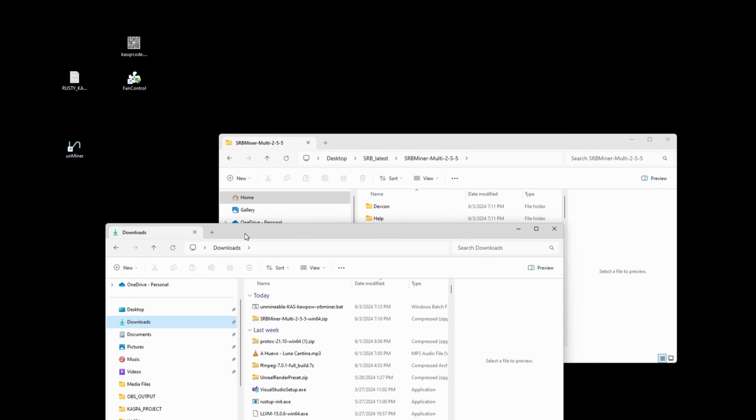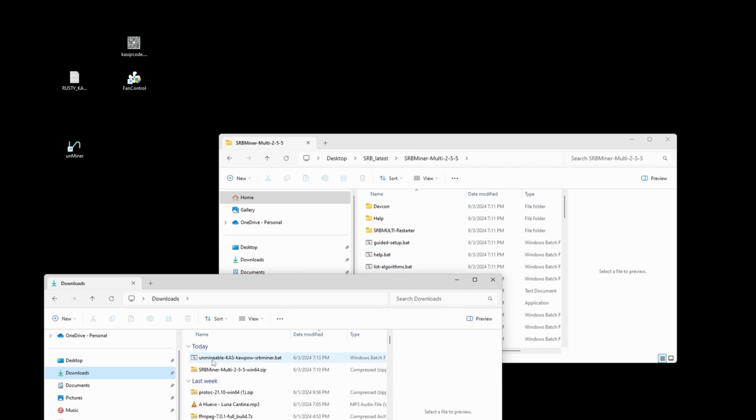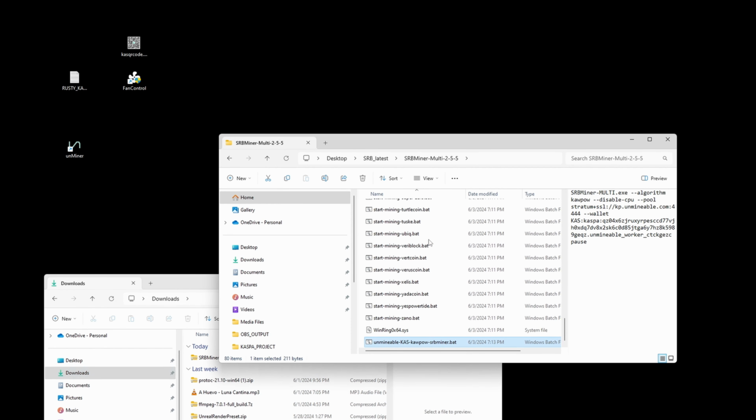So we're just going to slide that bat file over into the same folder, that SRB miner folder that we just made, make sure it gets in there. There it is. Okay, and then I like to create a shortcut. That's probably what I do next here. Oh, we're going to do the Windows Defender first, I guess.